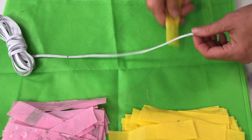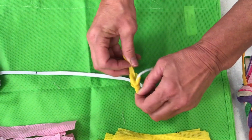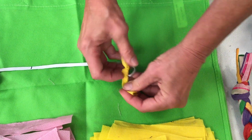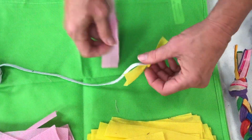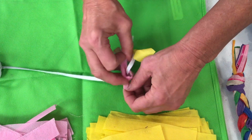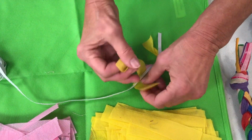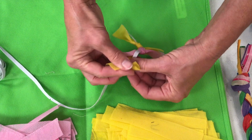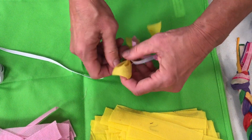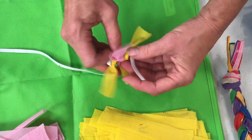You're going to start your scrunchie by taking your first piece of the color scheme that you've chosen, and you're going to tie a single knot, and you're going to center it right on that elastic and then pull it tight, and then you're going to get the next piece of your color scheme, your next tie, and put that on, and then you're just going to keep going, alternating with your different colors. As you're getting them on the elastic, you want to tie them tight and spin the knots so that they're not all on the same side. And that will also make your little scrunchy ties fan out better.